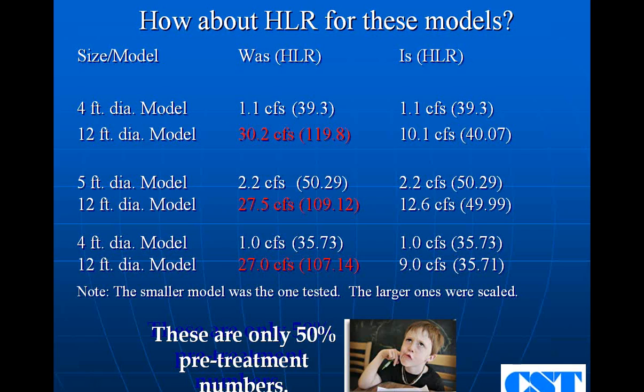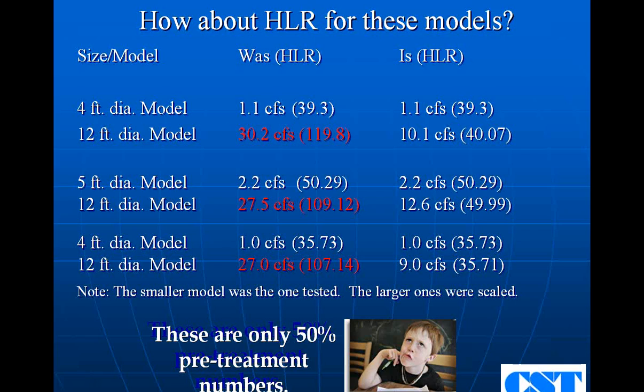So once again, the HLR on the second product, 5-foot diameter, was 50.29. I could infer, since it's able to get 50% at a better HLR, that it might be a better product, because the first one could only get it at 39. Remember, I told you there's been differences in material, and so that 50.29 HLR only worked on some bigger material, but that's neither here nor there. Today, both of their models are approved for 50% removal at the same hydraulic loading rate. And again, the last one, HLR of 35.73, getting down into a range that could work well, almost for good water quality at 26.